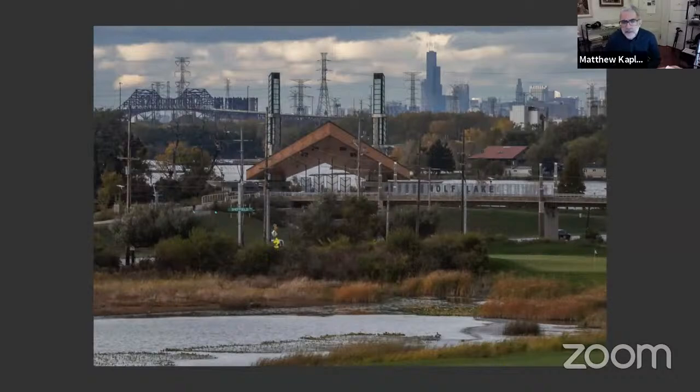The industry is still there, but maybe it's finding a balance between the nature and the industry and the residential areas. And I hope that's what's happening. I definitely think that is a future, it may be a model for the future, not just for the Calumet region, but for other industrial areas as well.